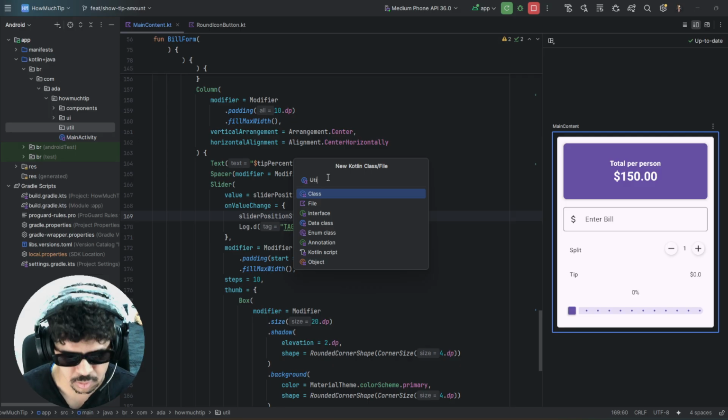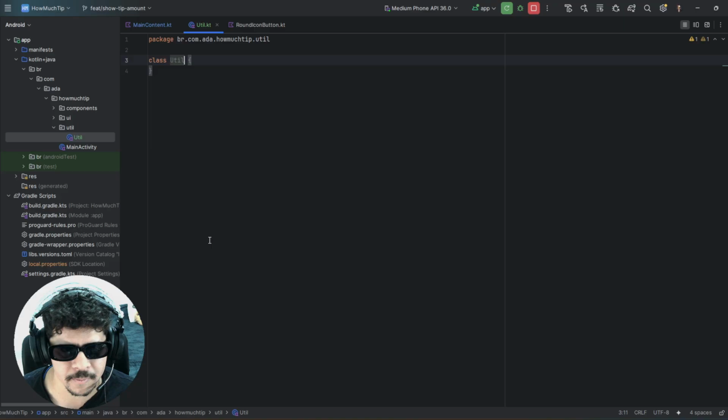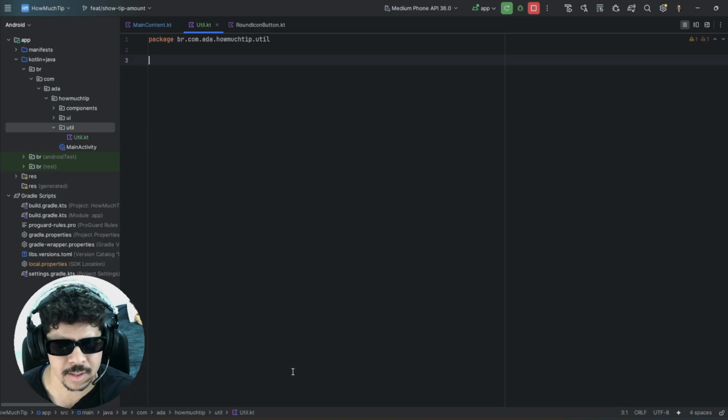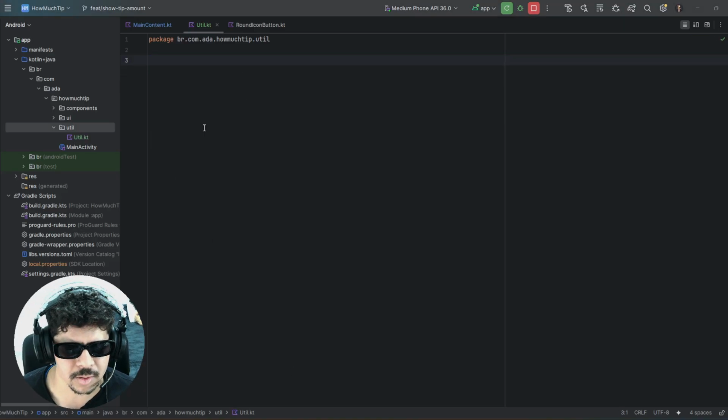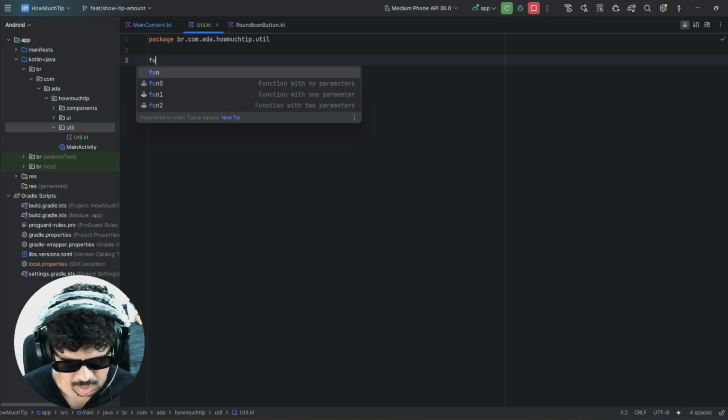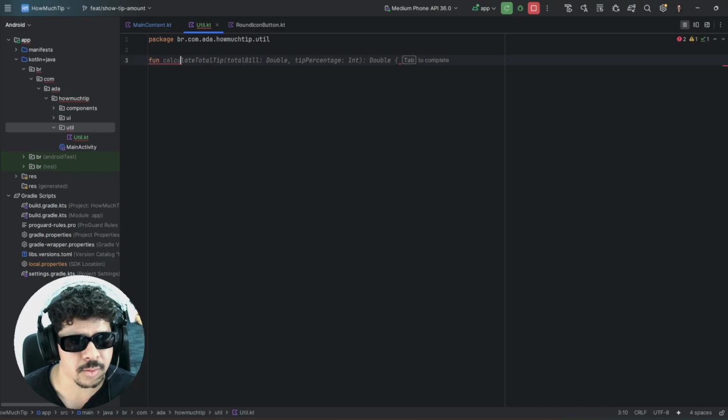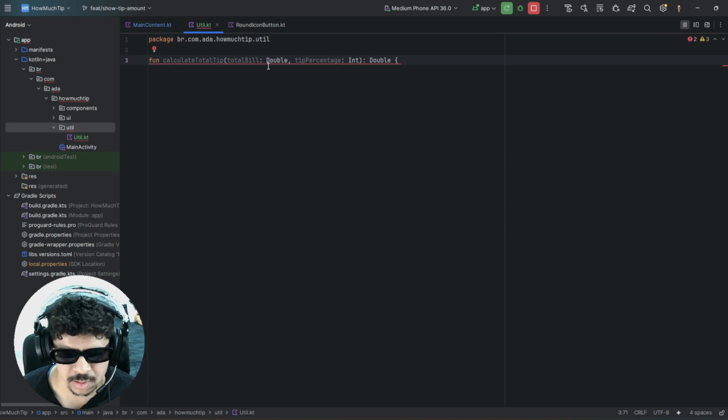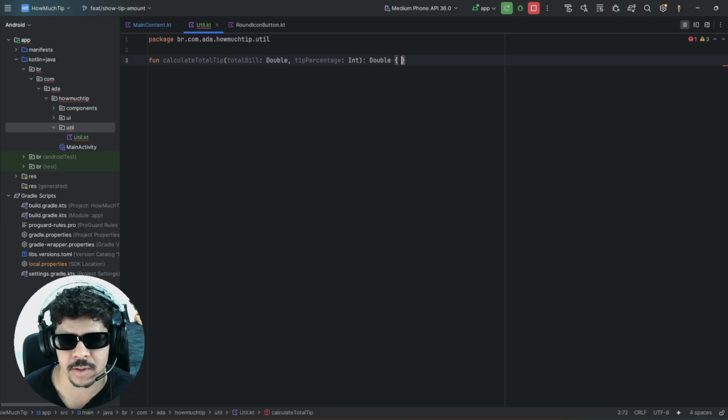Let's call this util. This is a file, not a class, and here we can create our function, something like calculateTotalTip. So we expect here a double and an integer, and we return a double for our state here.